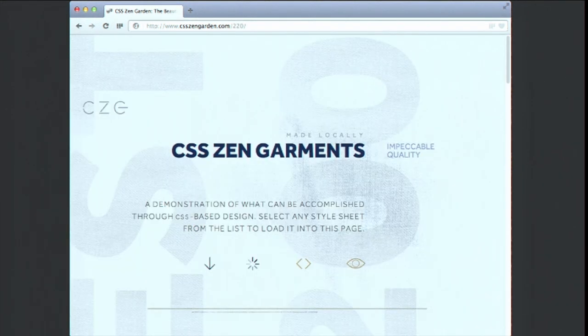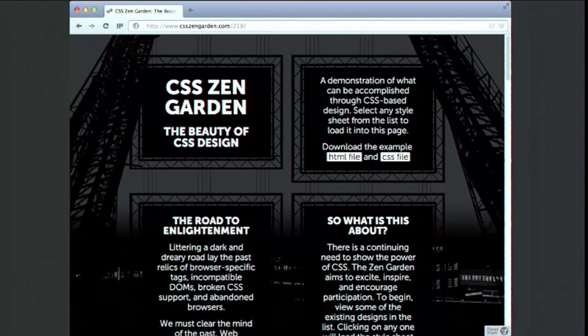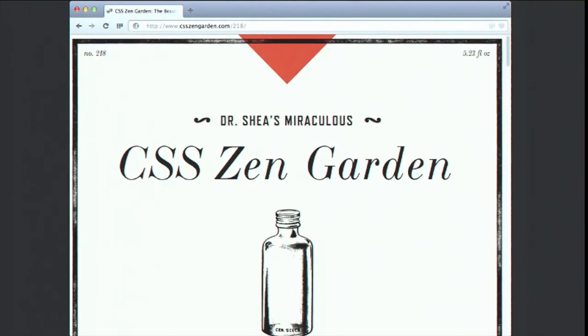So here's a bunch of different designs. There's over 200 on this website already, and they all look beautiful and completely different. The main thing here is that the only thing that is really changing between these designs is the CSS. The HTML is exactly the same for every page that you see here. So this is a very powerful demonstration of what CSS can do.